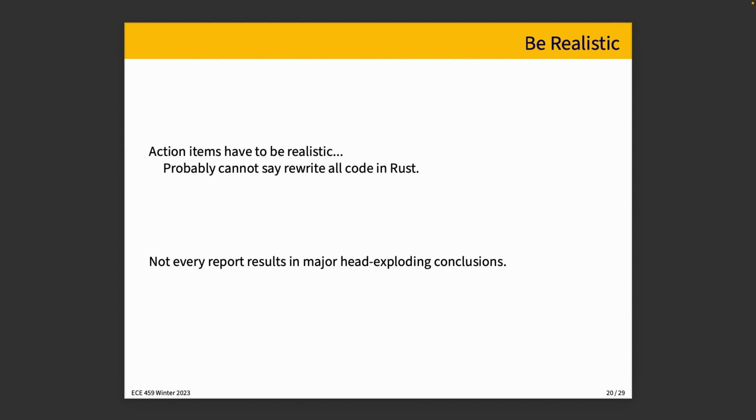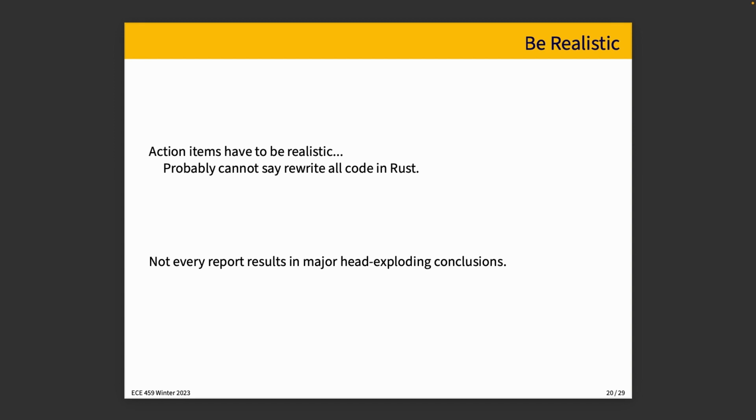Action items have to be something that you could actually do. You could say that you could prevent the race condition problem by simply rewriting all the company code in Rust. That's probably not going to happen. You are unlikely to get that much buy-in from senior management at your company that says we should stop everything for a rewrite in Rust because it prevents a concurrency problem. I mean, it does solve the problem. I won't be mad if you say this is actually a solution. I will be mad though if you tell me it's realistic, when actually you're talking about thousands and thousands of lines of code that have been written by dozens of people. That's not going to be an easy thing to do, to rewrite it all in Rust.